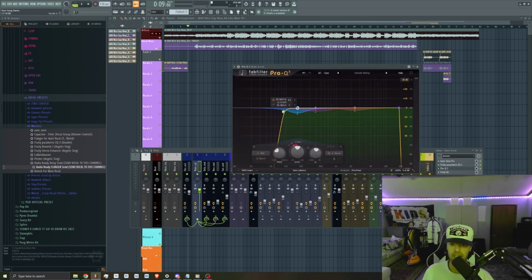So first thing I did is I came in and I cut out the lows. So everything below 90 hertz, I got rid of. Then in a lot of vocals, you'll have a lot of boominess in this low end range around 140 to 200, right? And I don't want that at all. It tends to not sound good, conflicts with things like the bass and the 808, right? So what I did here is I came in and I made a dynamic cut.